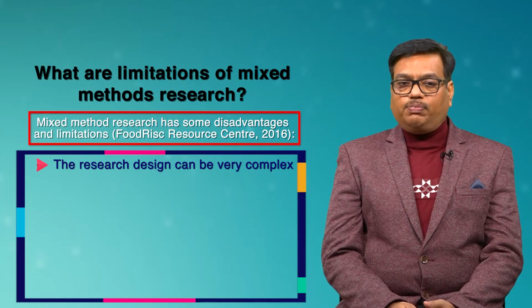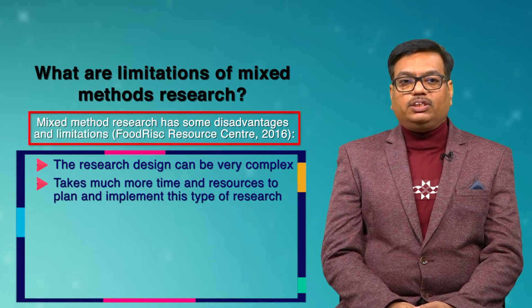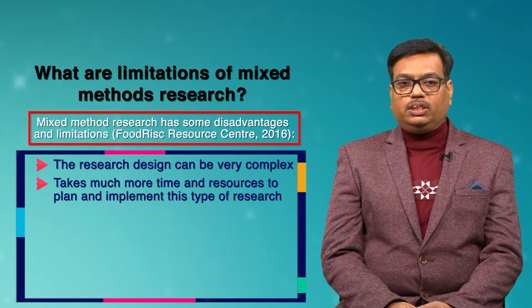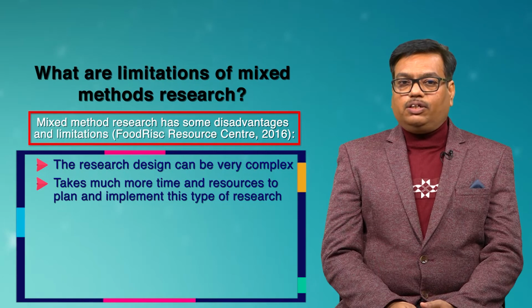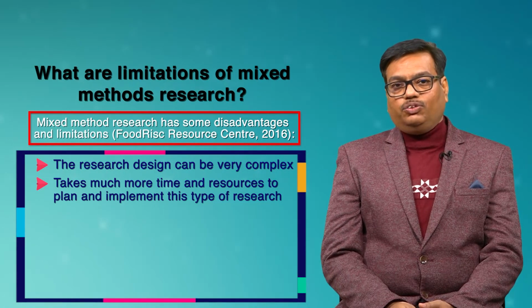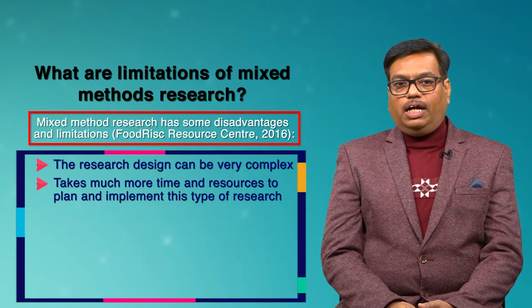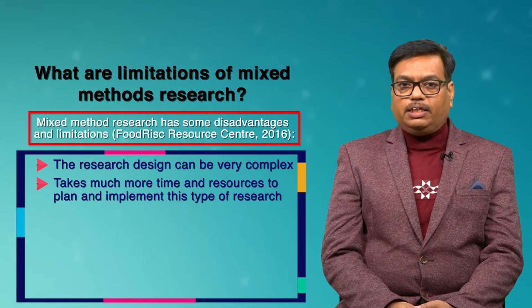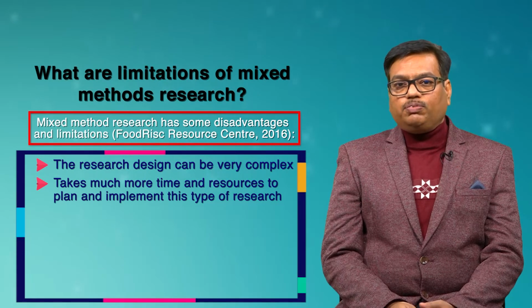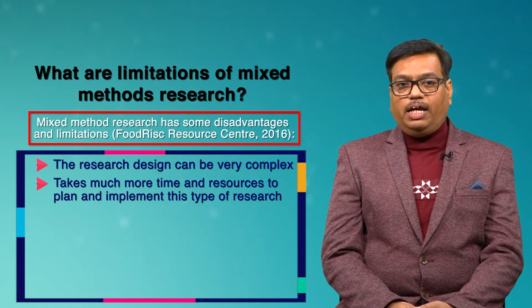Then second, of course, it takes much more time and resources to plan and implement this type of research, and the reason is obvious. First, because you are collecting quantitative data as well as qualitative data, and then sometimes you are mixing them and then you are again collecting data. So, this takes much more time and resources to plan as well as to implement this type of research.